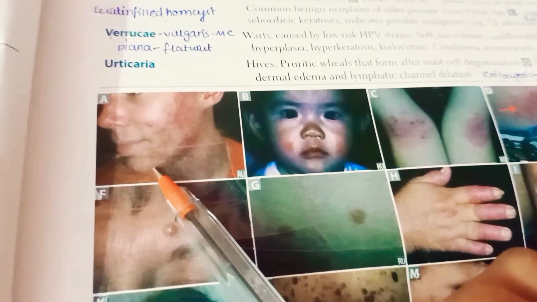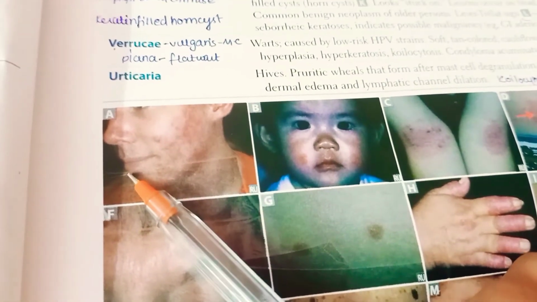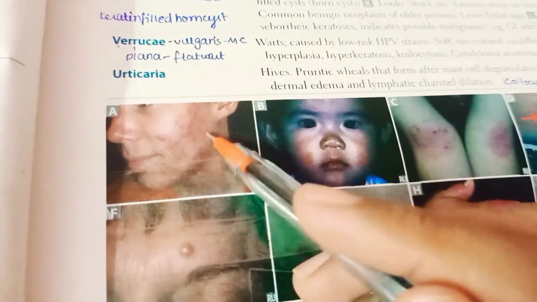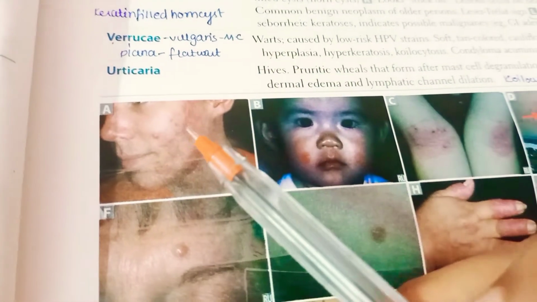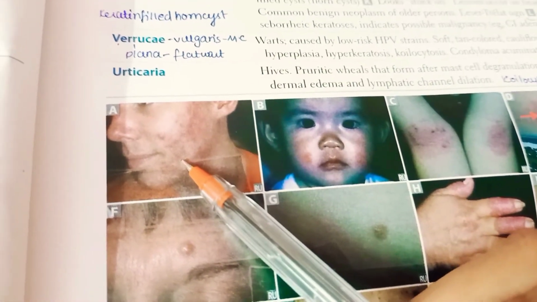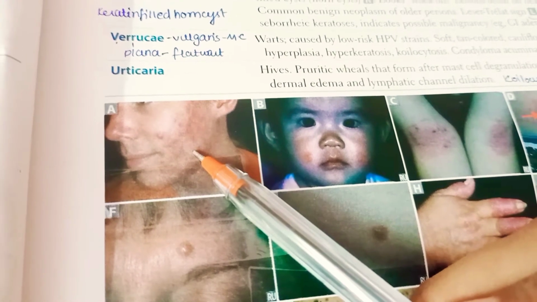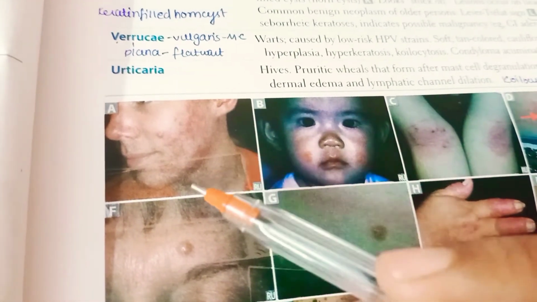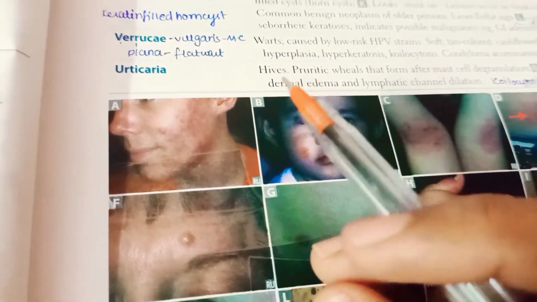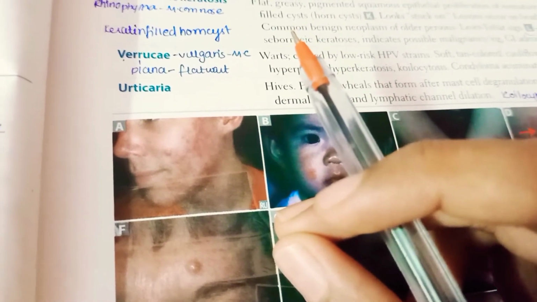Okay. Now let us discuss some of the skin problems. The first one is acne. Acne has multiple reasons. The main reason is increased sebum. Whenever there is increased sebum, increased androgen production, or abnormal keratinocyte desquamation, that leads to acne, especially through blockage. Actually, the main cause is blockage of the sebaceous gland.